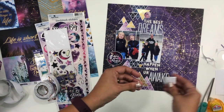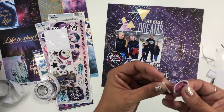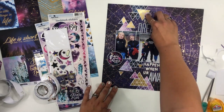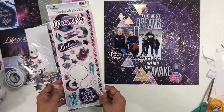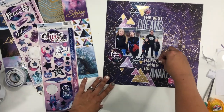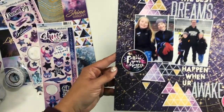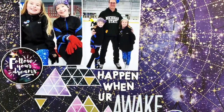And I am kind of choosing the placement of these just based on my other embellishments and where my title is. So I already had this really strong vertical element going, so that kind of made it easy to choose where these 3 little circles were going to end up going. So just like over the top of my title, at the end of my title, and then on the opposite left side, so that I still get that really great visual triangle between all of my photos as well as between my title, because I want that to take center stage. And that's basically going to do it for this layout.